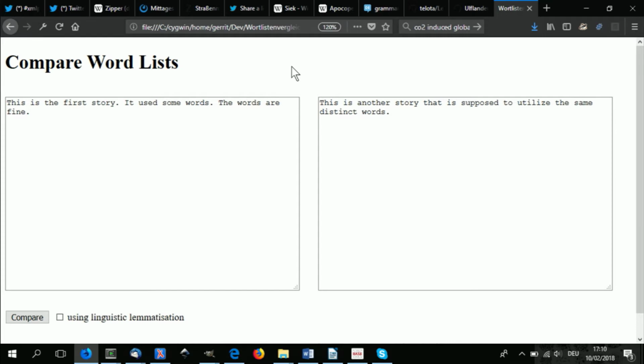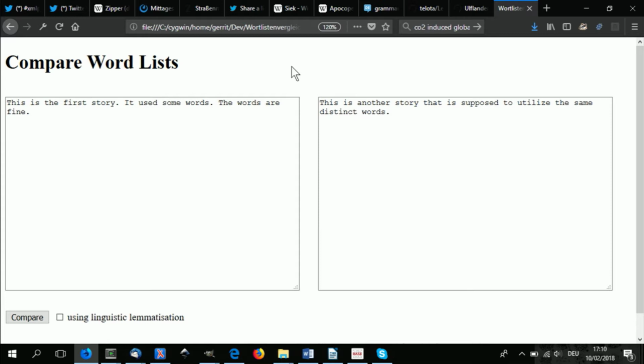And the purpose is, a friend of mine who's a writer contacted me and said, okay, I want to make a special double story. I want to write a first story and then I want to write a second story that uses all the words of the first story but has a completely different meaning or storyline. So it's kind of an experimental writing project.